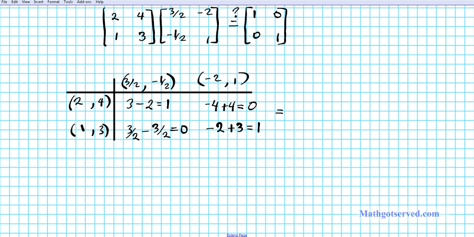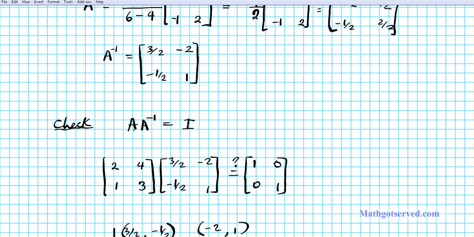So we can see that the product of A and the result we got resulted in the identity matrix. So we are confident that our solution is in fact correct. So let's box our answer. A inverse equals 3 over 2, negative 2, negative 1 half and 1. So that's that.